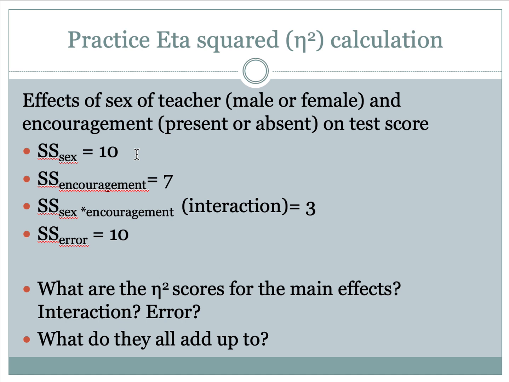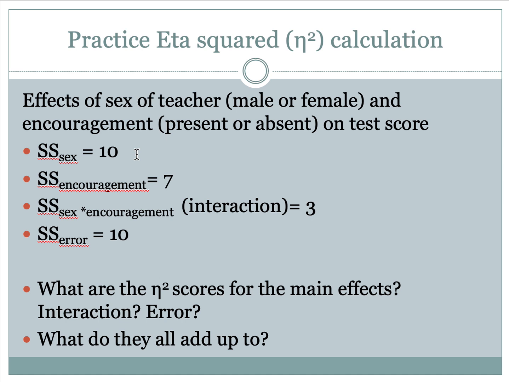What does an effect size of 0.33 mean? It means that, again, you take that little number, which is 0.33, multiply it by 100 to put into words. An eta squared score of 0.33 means that 33% of the variation in test scores that we had for our participants could be explained or understood simply by knowing, did that participant have a male teacher or a female teacher? Let me say that again to make sure this is making sense.